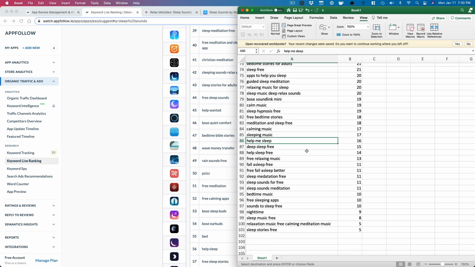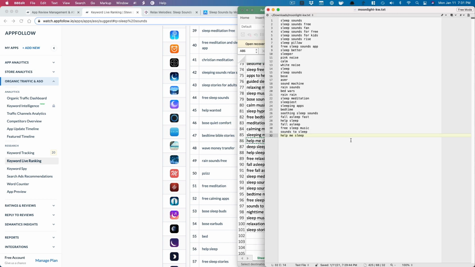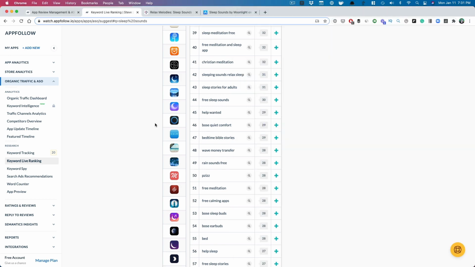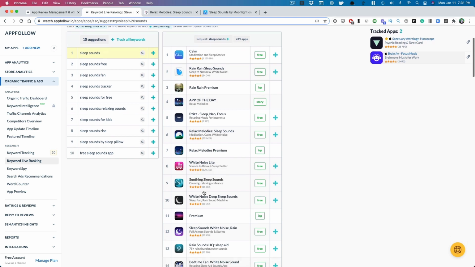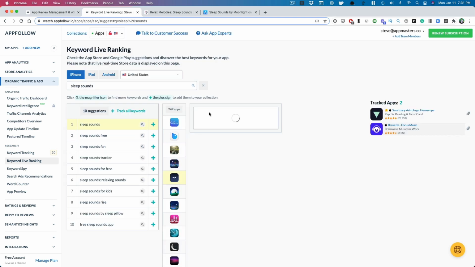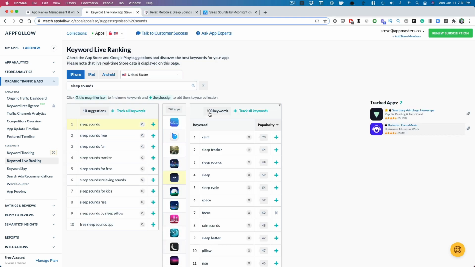So help me sleep, that's interesting, right? So this is around the scores where I'm like, there's not that much, right? I usually want to be above 20 and definitely above 10 because anything under 10 just does not have enough traffic to sustain long-term growth and downloads, all right? But I'm gonna start building this list and then let's go back real quick and we can do the same thing. So you could do the same thing here and you can follow this same exact process.